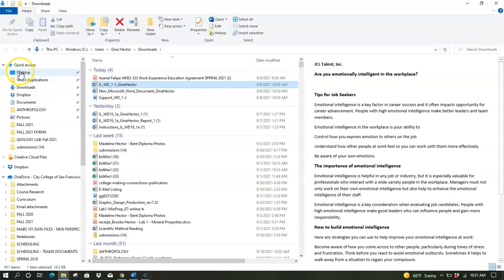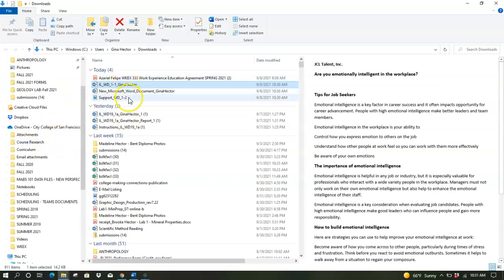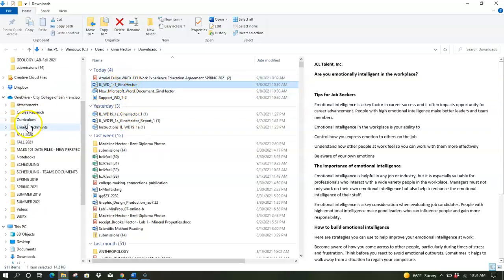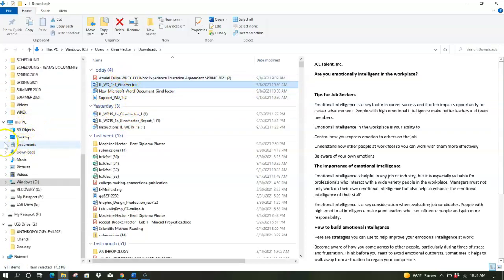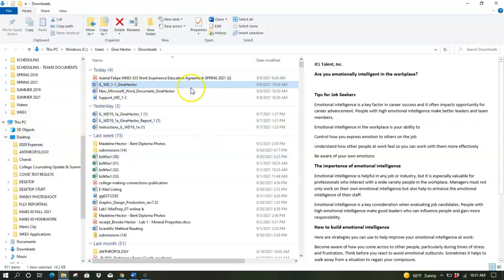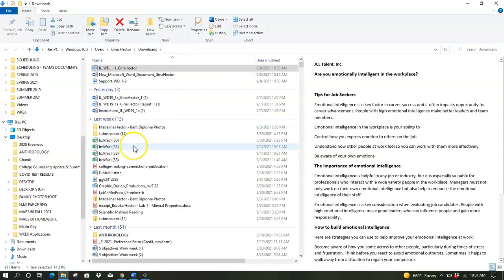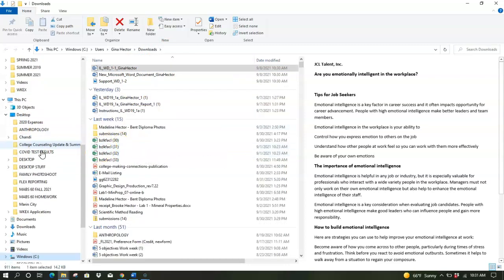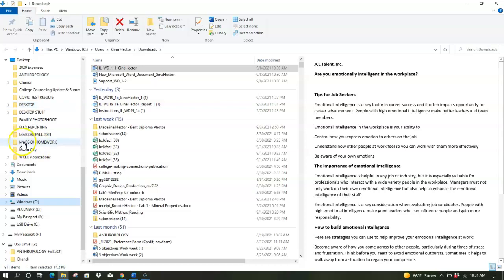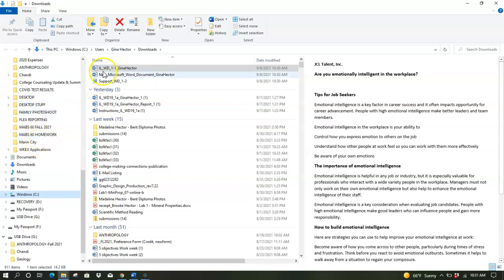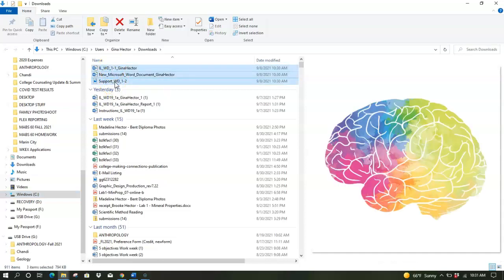So I had created one on the desktop, so let me go here, so I don't want to lose sight of these files. I'm going to scroll down here where I see desktop with an arrow. And so when I click the little arrow, I haven't changed what I see on the right-hand side, but on the left-hand side, I can see the folders that I have created. And there's the MAB 60 homework folder. So I'm going to select these 3 files. You can hold down the Control key and select them individually, or you can hold down the Shift key and click on the 3rd one.